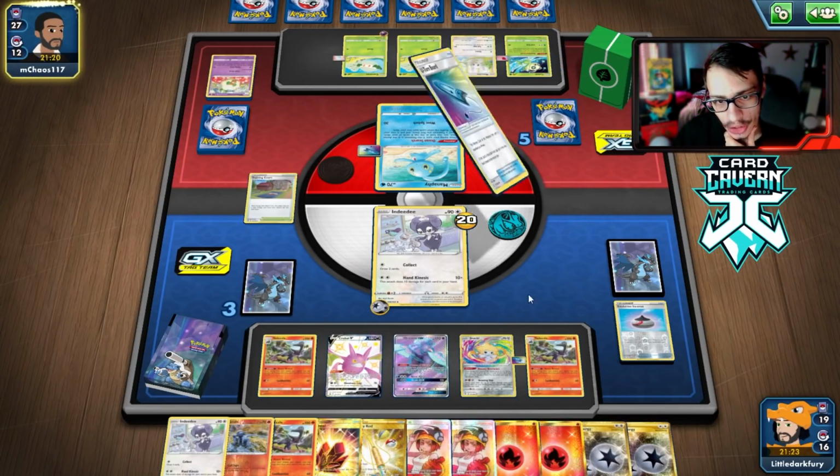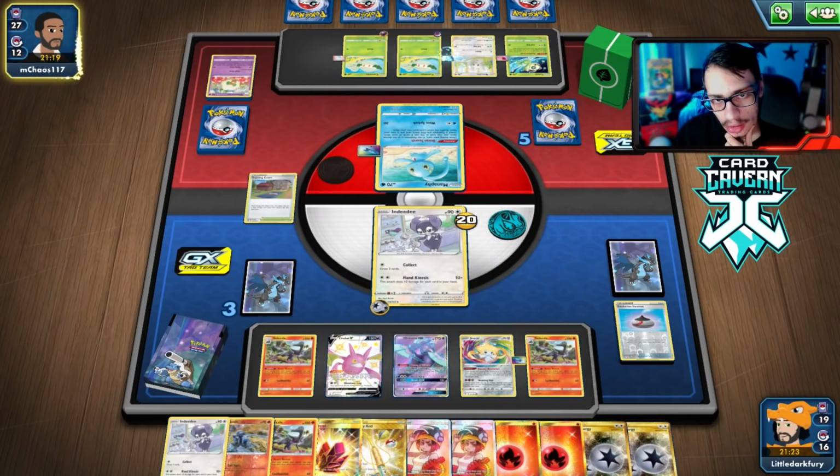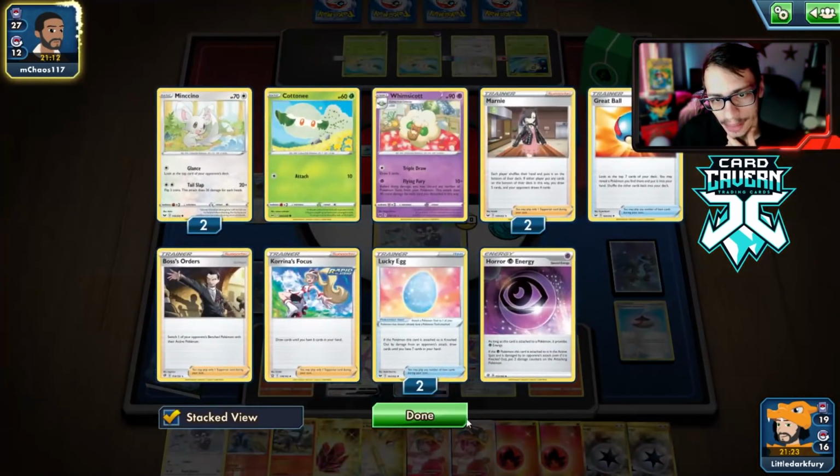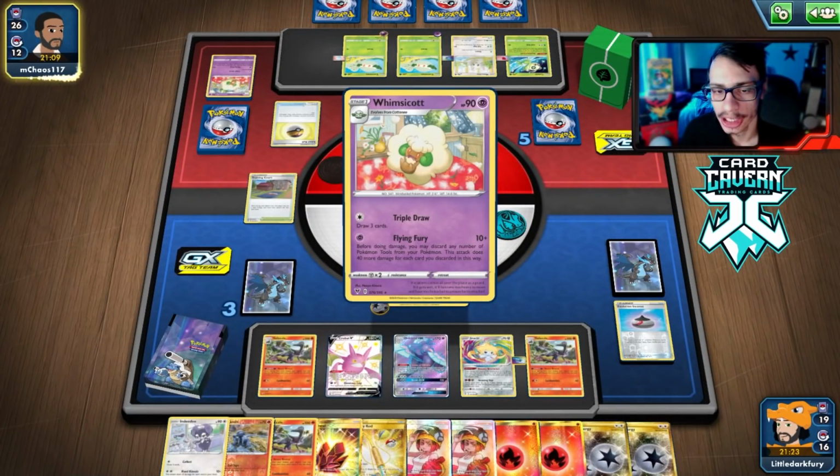If they don't boss me this turn, I think we're going to win. We'll see, though. There's a Level Ball. That gets some Whimsicott. Okay, they have the knockout. They don't really need to do much to knock me out. Once they get a couple U-turns in play, they're already going to KO me.